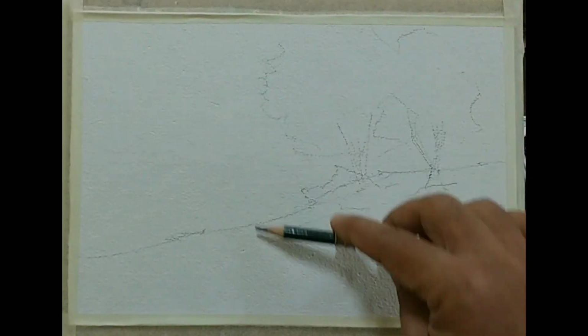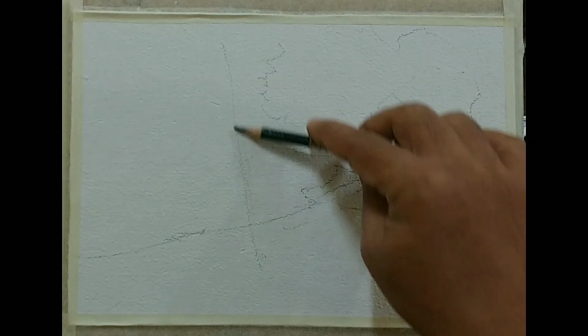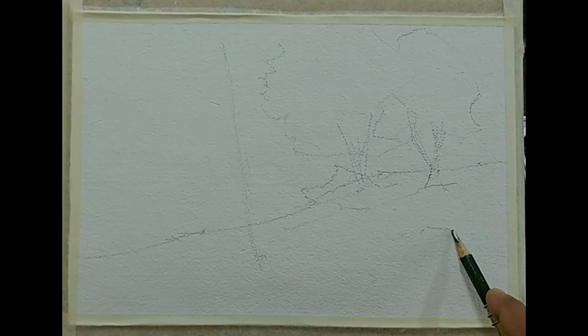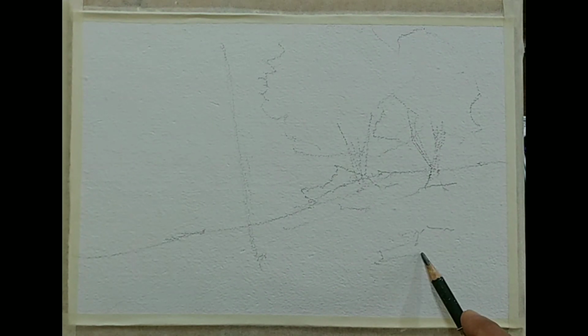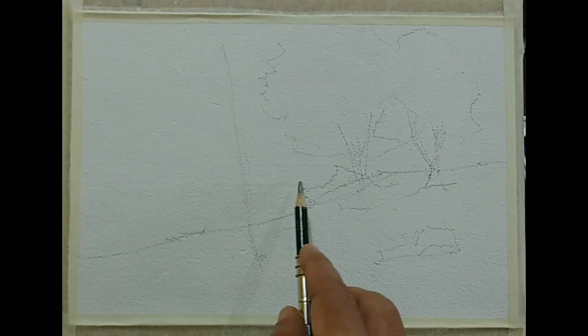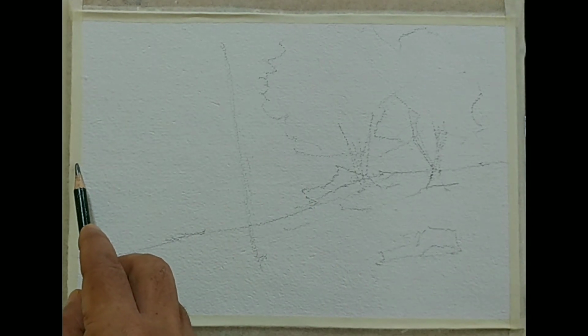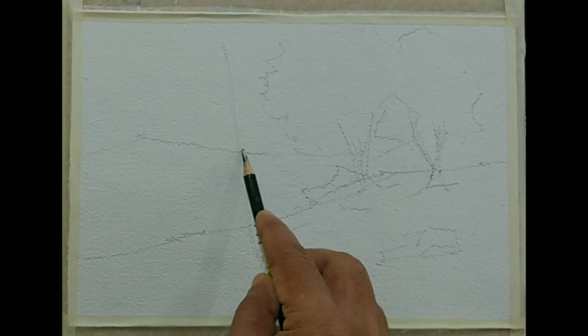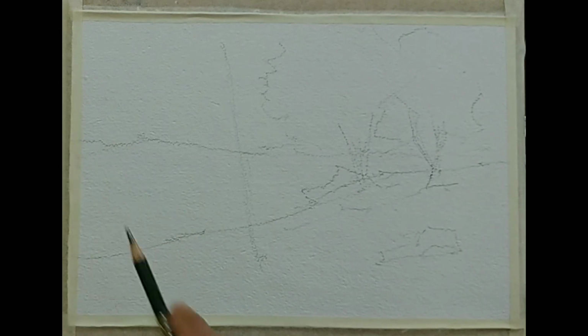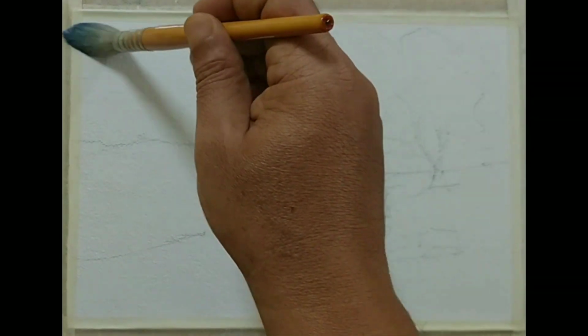I am making it with light pencil marks, very loose, so that even if I change, the pencil marks won't bother me. Okay, it's something at the background, maybe some distant stuff. Right. Now we have to start with simple light sky.